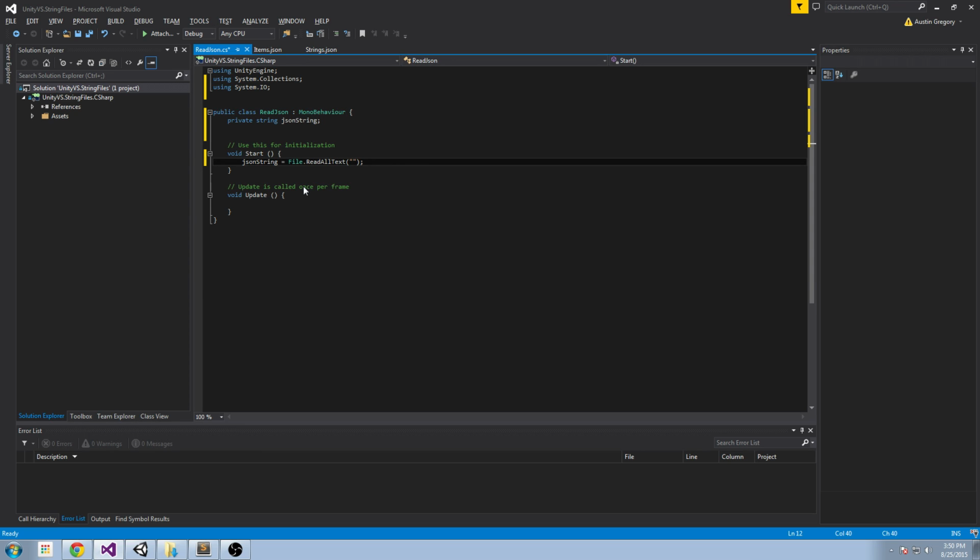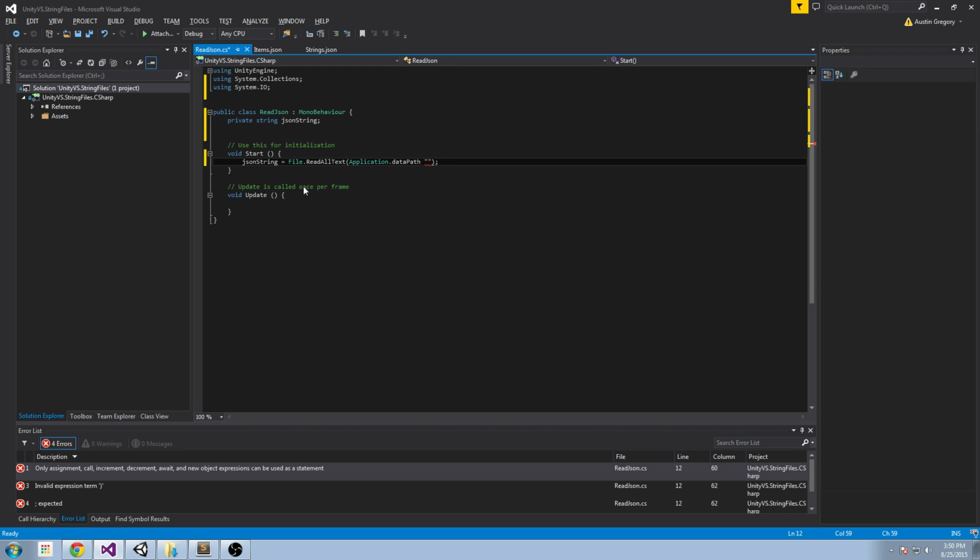And to get that, we're going to use something called Application, through that class there, Application.dataPath. And that's going to give us the path to our assets folder, no matter what system we're on. So if we're on Android, if we're on web, if we're on the actual editor itself, it'll get us to that folder we need to be in. It'll get us to that URL on the web server. Whichever way it works, it'll give us the correct path.